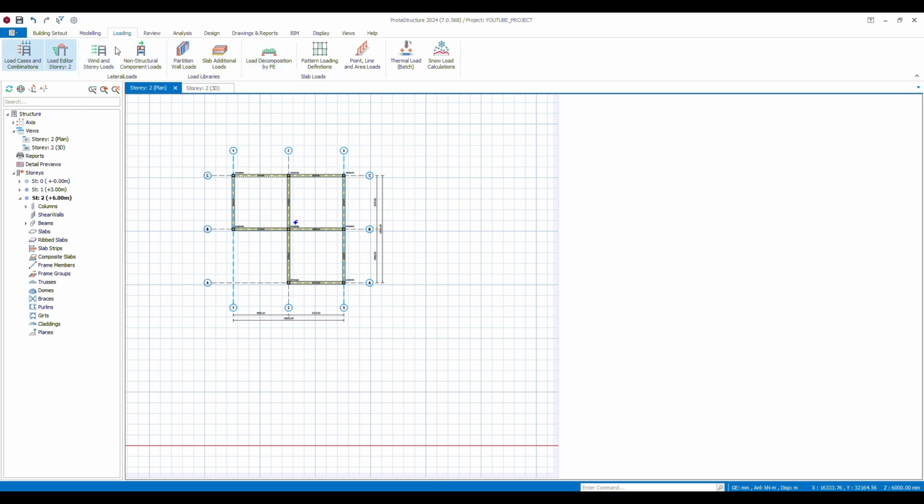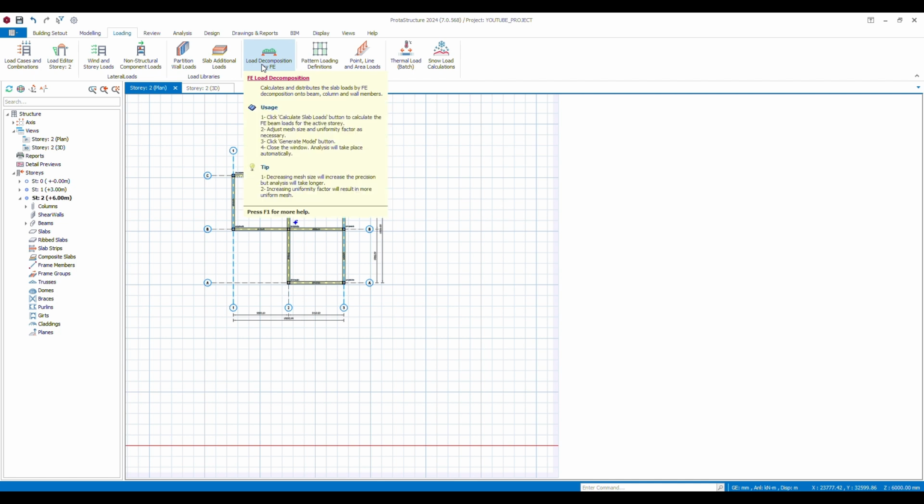So now you can see that we've loaded the structure, and it's a load composition by FE. Now we're not going to use it because we don't have complex loading on the structure. You only need finite element when the loadings on the structure exceed the limit of the yield line method. So the yield line method of analysis is for slabs, and the finite element method of analysis is for slabs and frames. Yield line for slabs, finite element for slabs and frames.